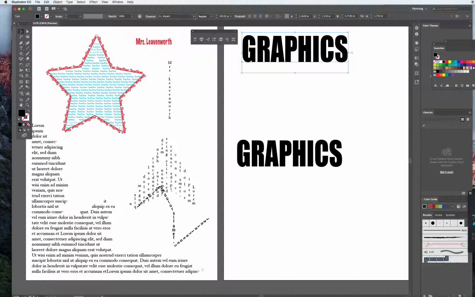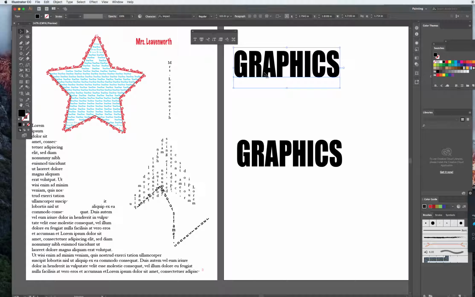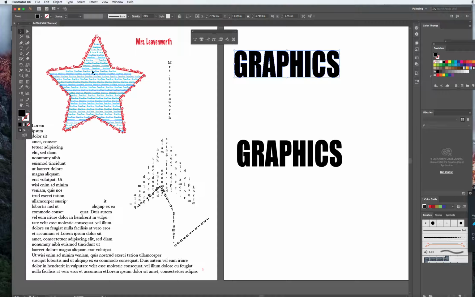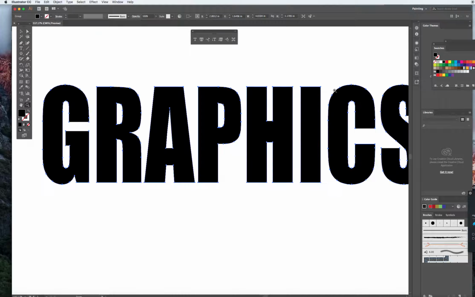So now I can go up and change my font and all that stuff. But what I want to do is I want the computer to read it as a shape. So it puts those paths and anchor points around it. Okay, so if you weren't watching before, this is what you're going to want to see really quick. You're going to select it, go up to type, and down to create outlines. And what happens is now the computer doesn't read this as a font anymore. It's reading it as a shape.